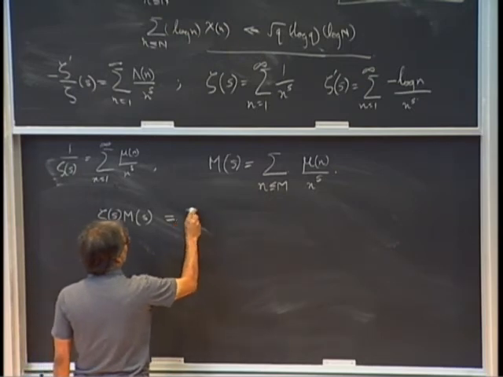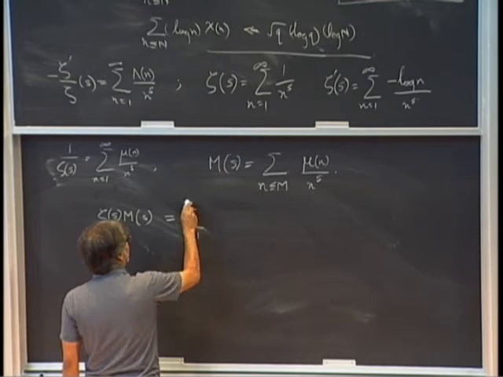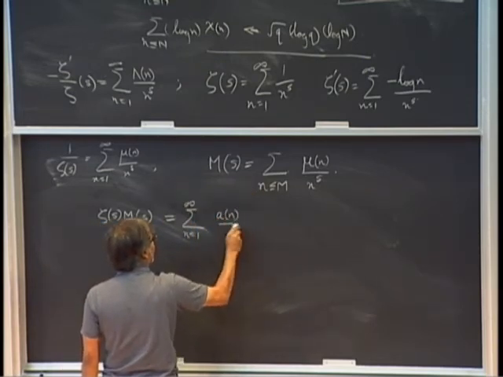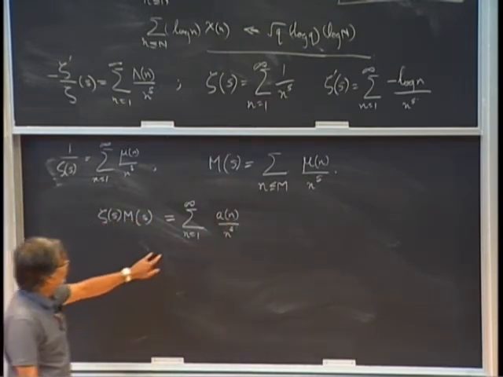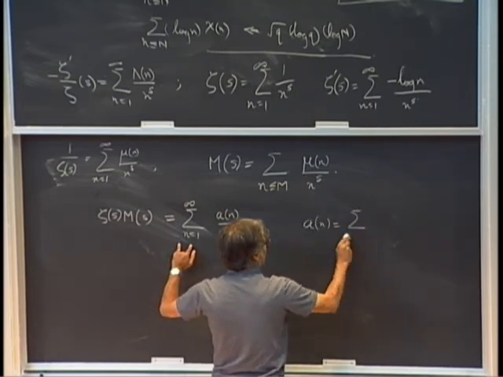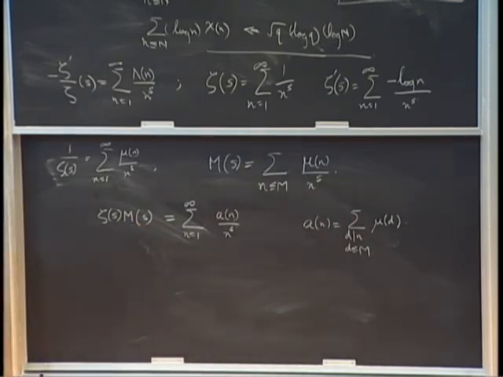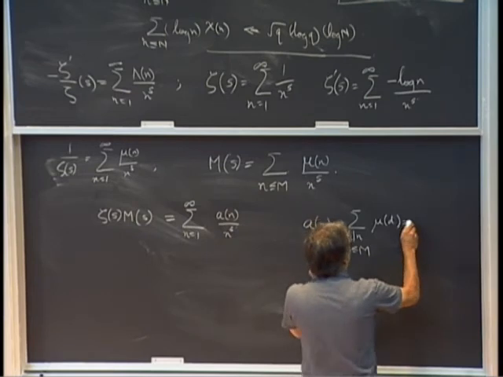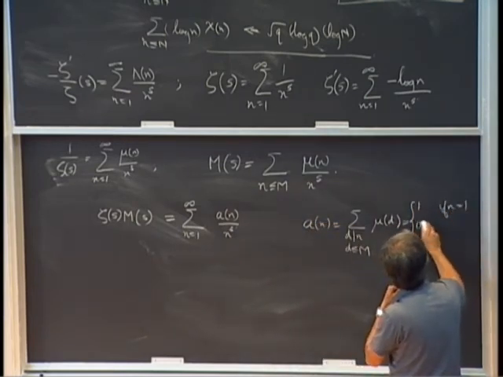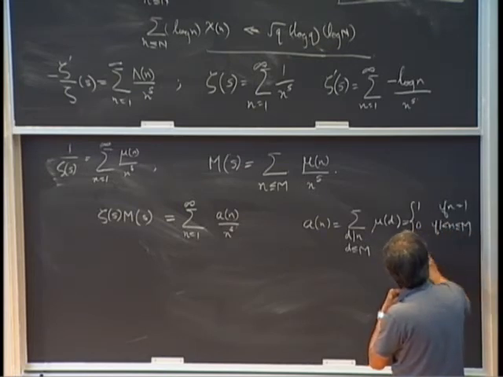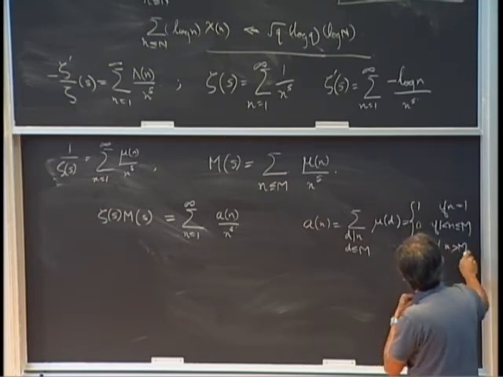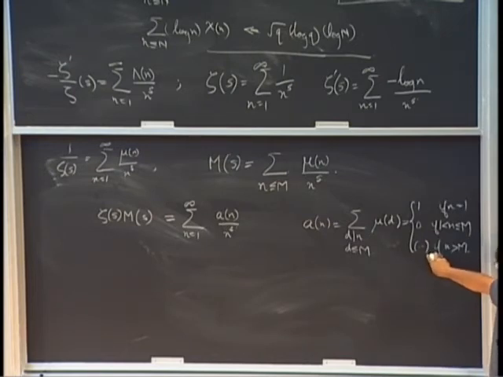This will be equal to some sum, n goes from 1 to infinity, let's call it a_n over n to the s. It doesn't matter what this a_n is. a_n will depend upon m, and these coefficients a_n are basically what you get when you multiply these two things out. Right? So this will be 1 if n is 1. It will be 0 if n is between 1 and m. And then it will be something if n is bigger than m, something bounded by a divisor function, just counting the number of divisors of n. Right? But the point is it's 1 at 1, then 0 for a while, and then it's something else afterwards.